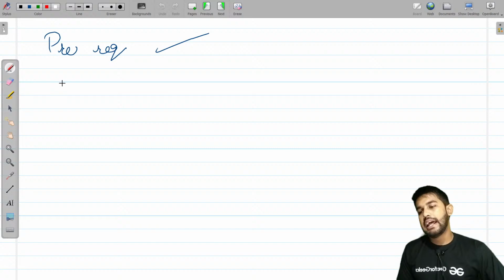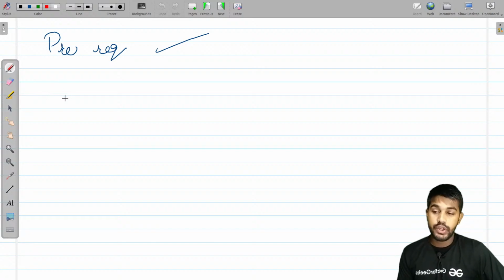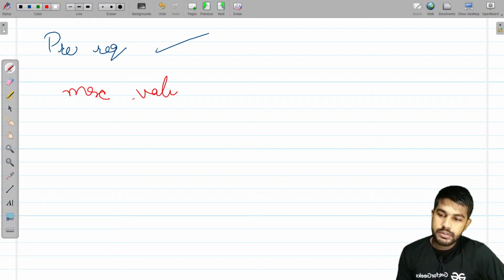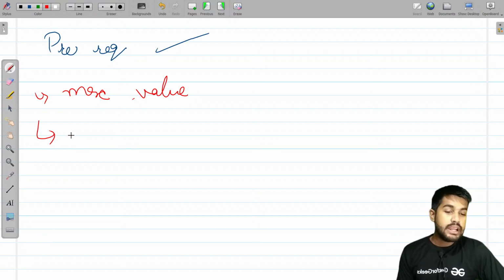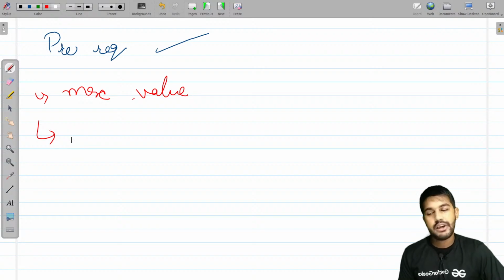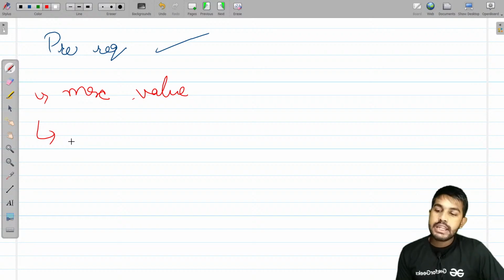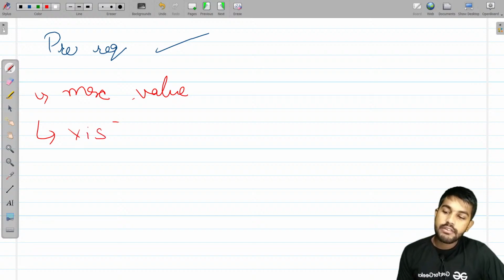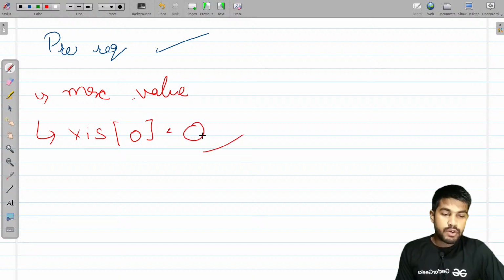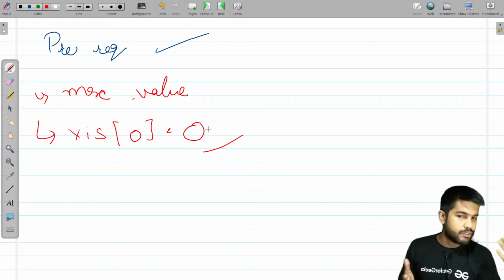So at first I would be initializing the path with the maximum possible value, and then I would be relaxing it. What do you mean by relaxing? I would be making it less. Moving ahead, the next thing we would do is mark all the nodes as visited false. Now this problem directly uses Dijkstra.